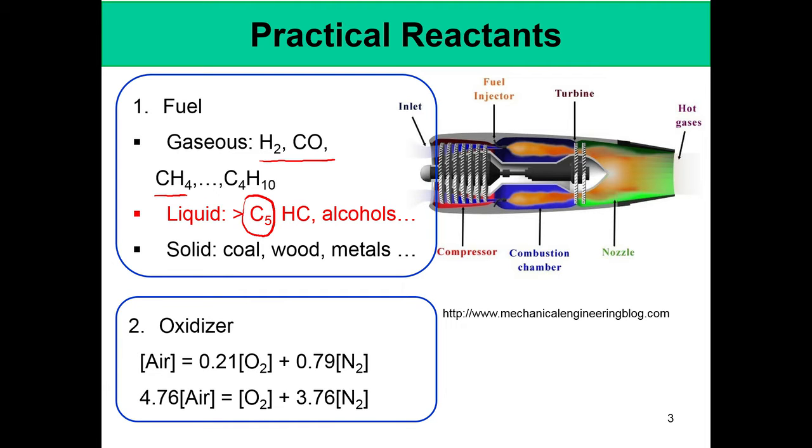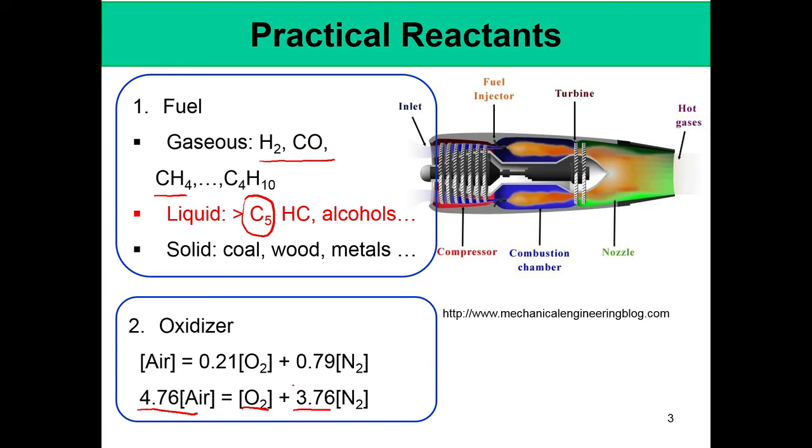So, we only have to spend money for the fuel, only the fuel costs. Okay. So, what is the composition of air? We know that air is composed of 21% volumes of oxygen and approximately 79% nitrogen, and there is also a small amount of carbon dioxide and inert gases, etc. So, for every 4.76 moles of air, there is 1 mole of oxygen and there is 3.76 moles of nitrogen.